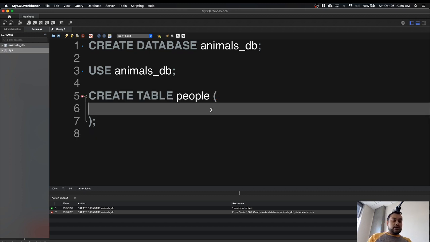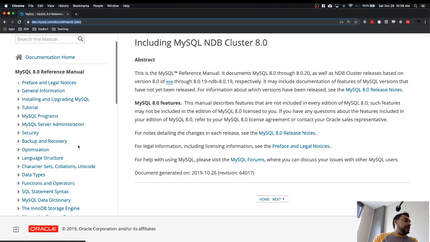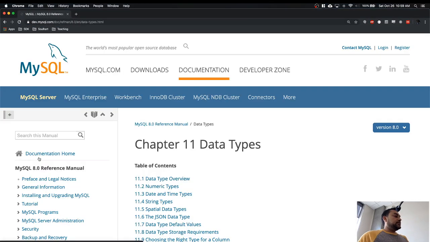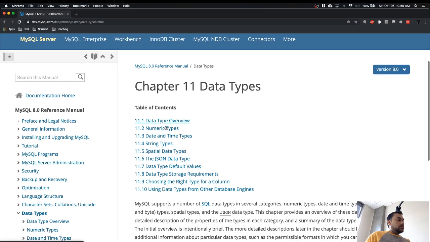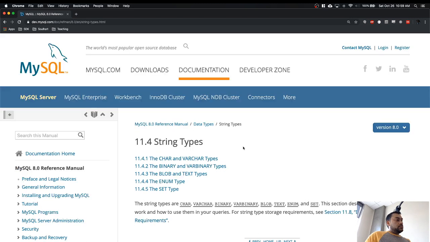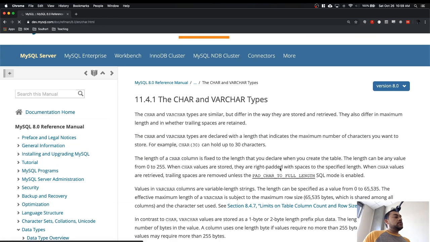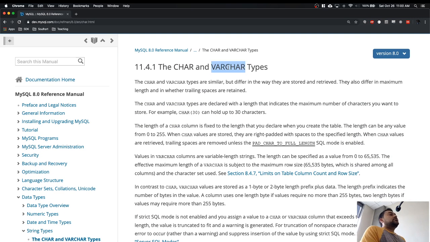So you will first give the name of the column. Let's call it name. The next part is your data type. What is the data type for this column? So it's a string, yes, but it's not called string in MySQL. It's called varchar. Now people call it varchar or varchar. Take your pick, depending on, I don't know, maybe the area where you're coming from. I call it varchar.